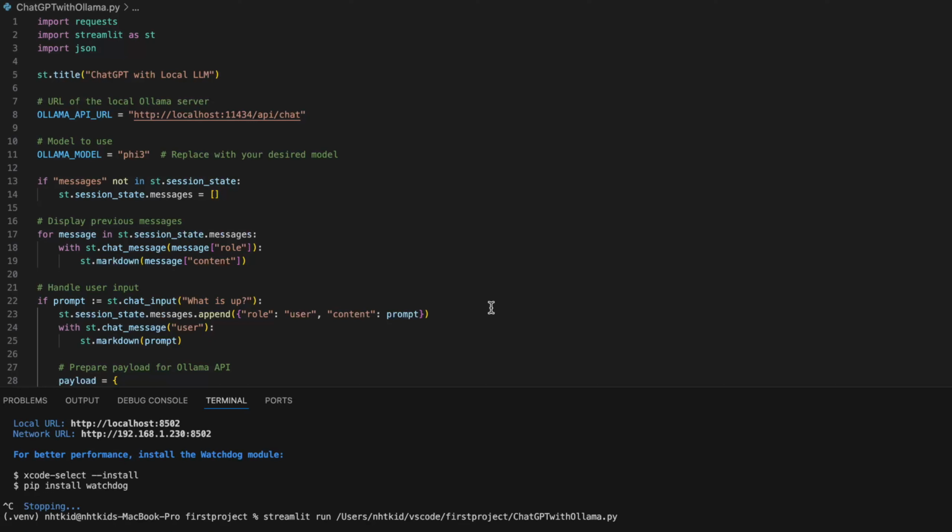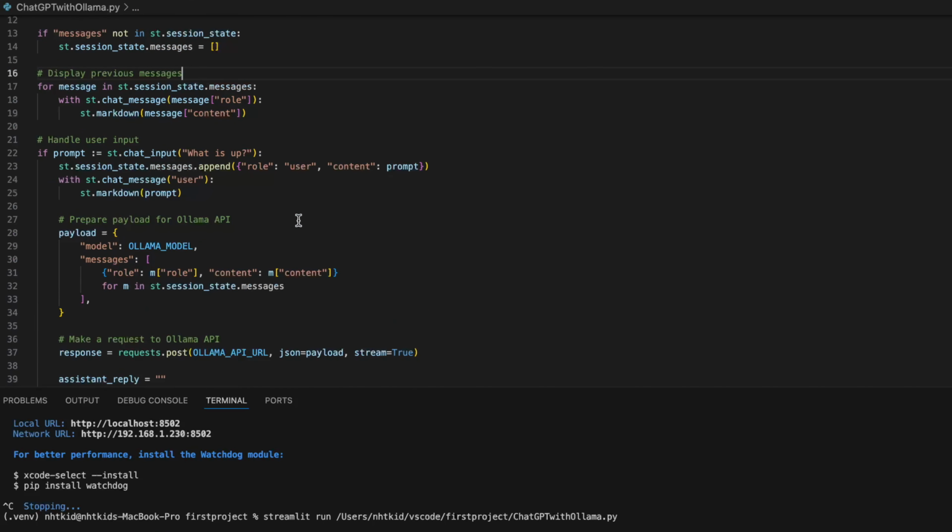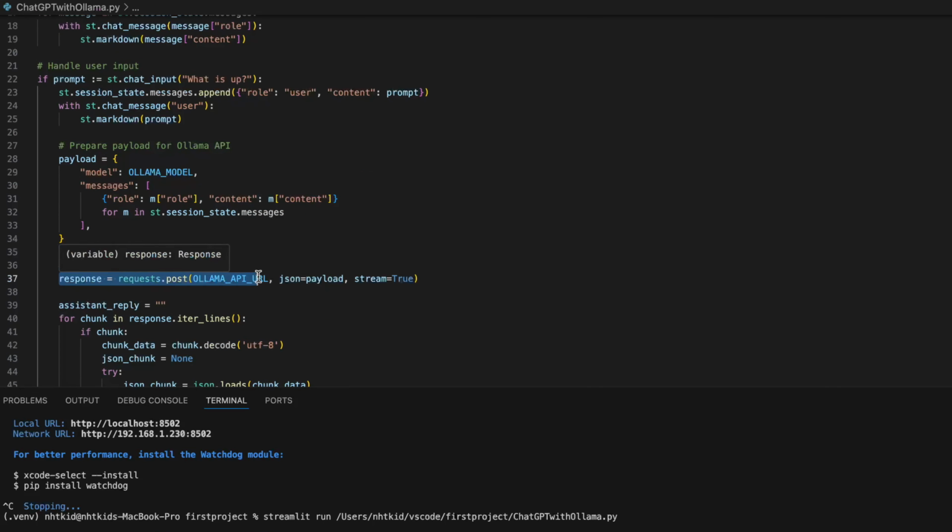Okay, so this is how you use the local Ollama-provided API to build your apps. I'm going to link this sample code in my GitHub, as a starting point for you guys to build anything with this local large language model. The thing to pay attention to is first your endpoint. This is the OLLAMA_API_URL, and then where you define OLLAMA_MODEL. And you can see in the response here, this is how I call these parameters. You've got the endpoint URL, the JSON payload, and this Ollama model here.